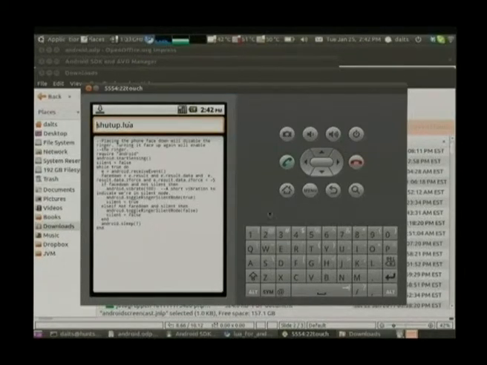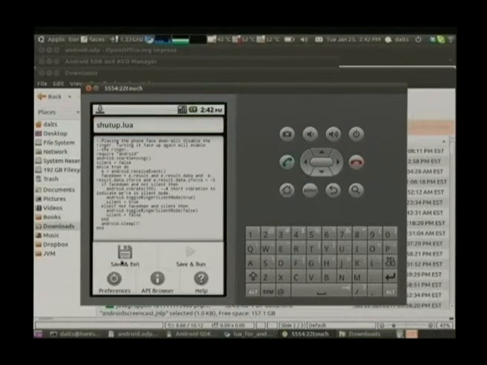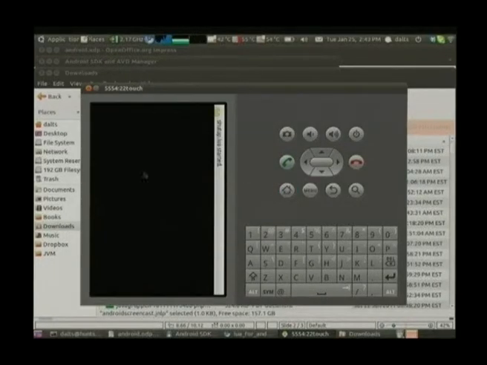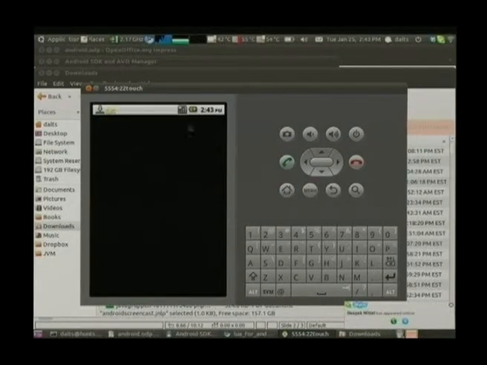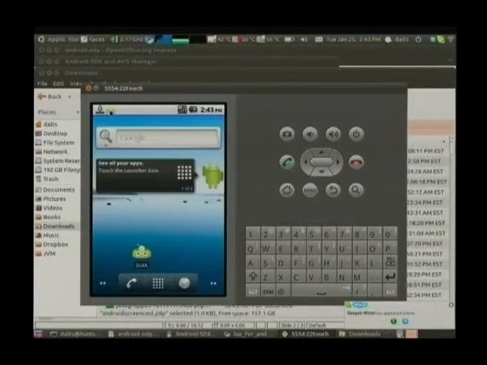If I actually run this, it won't do anything on the emulator, but I can show you how it runs and how the scripts sit there. If I go back to home again, you get this little thing at the top here. It just says you've got little services running. You can drag that down.